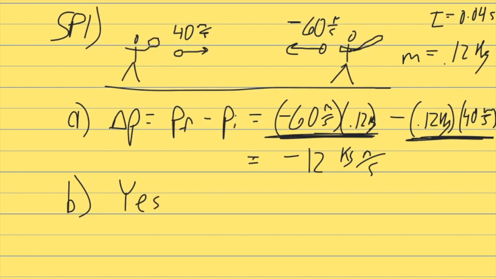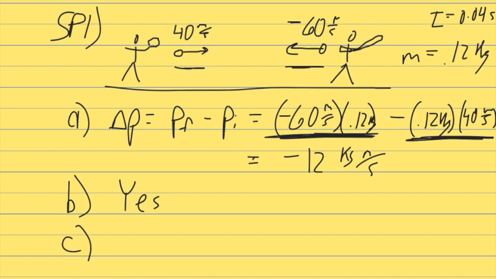Now, how is that possible? How can the change be bigger than one of the components? Well, it's changing direction, which means that the total momentum change includes going from its initial momentum in the positive direction, coming to a stop, and then gaining momentum in the negative direction, which effectively causes a larger change in momentum. So the answer to B is yes.